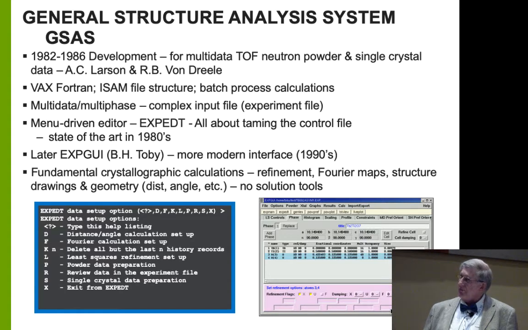And some of you may be familiar with this page, which is the menu-driven, single-character keystrokes to get at all of the items in the experiment file and allow you to change them. People either loved that thing or hated it. And it allowed you to type ahead so you could actually go in about 15 or 20 steps, change a parameter, and back all the way out on one line of typing. This was state of the art in 1980 something or other, 85, which is when it came out.